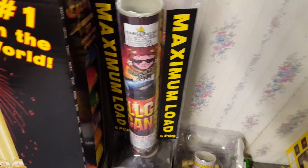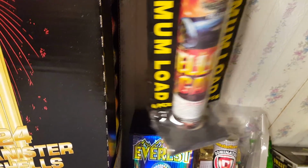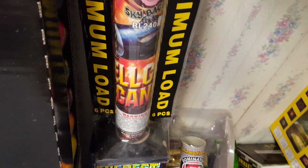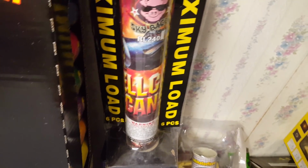Also on top here, we got some Hellcat cans by Sky Bacon, and we got 6 in this shell kit here, so we'll pick 2 of the effects that I'll be using. I probably will be using Brocade in color. That would be my guess, or Chrysanthemum in color. Haven't really decided.